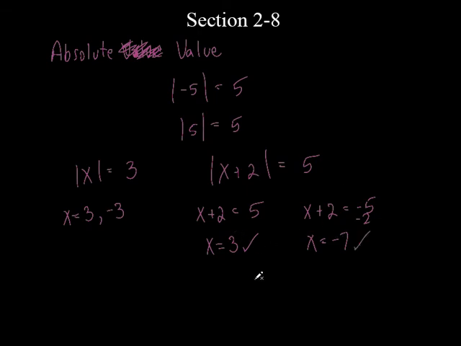So we actually get two answers. We get 3 and -7. So both of those answers work for this. 3 works and -7 works. Make sense? All right. So that shouldn't be too bad. And that's what you do when you see an absolute value. Let me do the example that's in the book. I just made that one up myself.